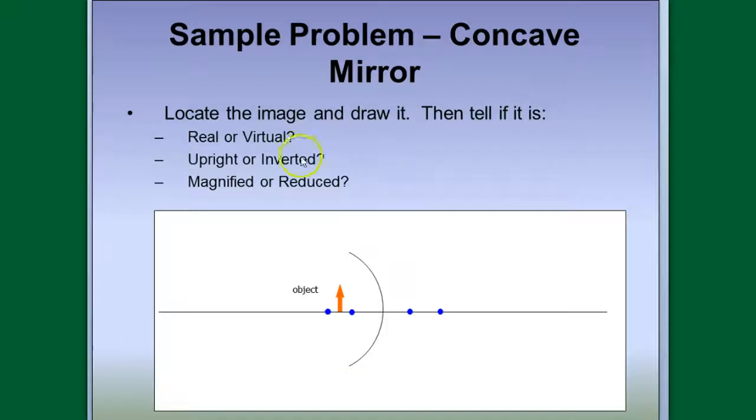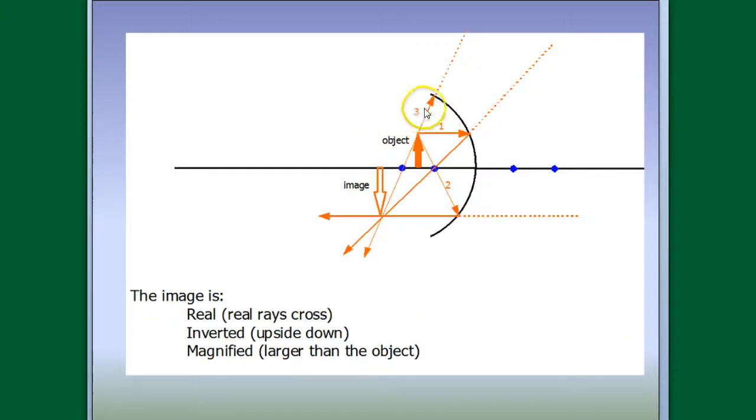Now, we've got to answer these questions. First question was real or virtual? Well, it's real rays that are intersecting here. Notice that the virtual rays are diverging away from each other. They do not intersect. So we have a real image here. We have a real image, and this image is inverted. I know it's inverted because I can see it when I draw it. I also know it's inverted because a while ago we found out that all real images are inverted. So just because we know it's real, we automatically know it has to be inverted.